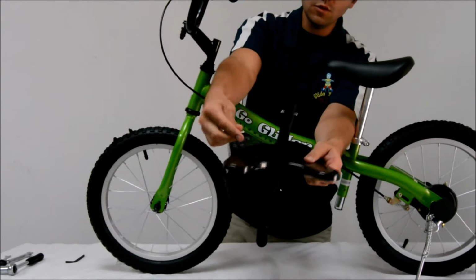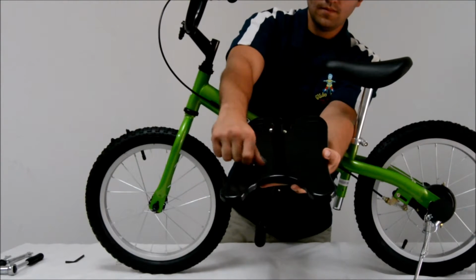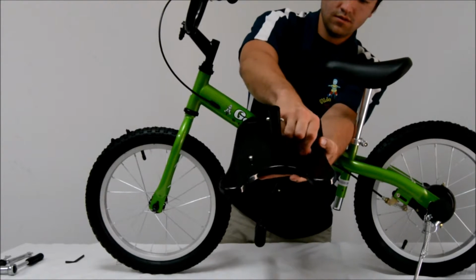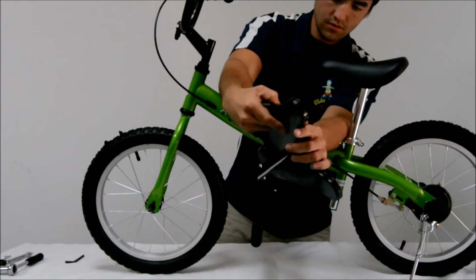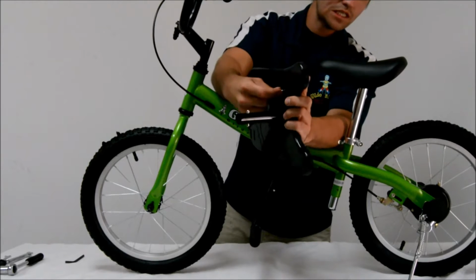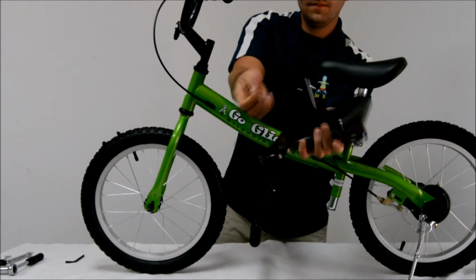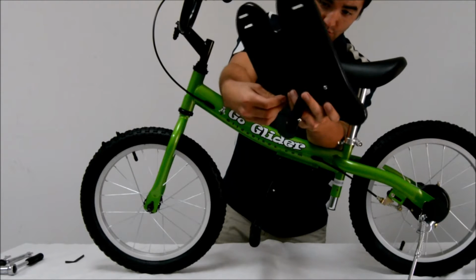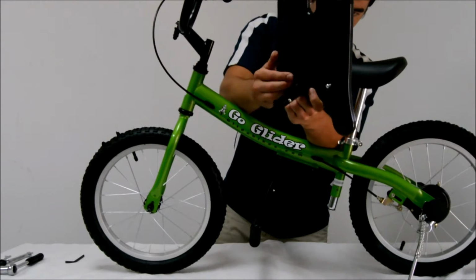Once that has been done, you want to tighten the screws provided down into the footboard through the metal tail piece. That tail piece will insert into the seat post later. Once that has been tightened all the way down, the next step will be to install the grip feet that cover these screws.